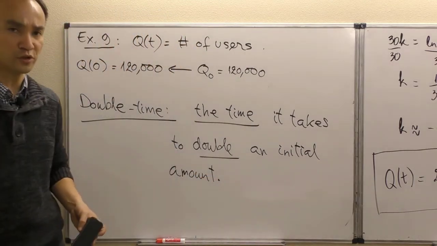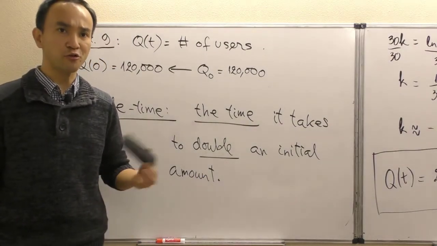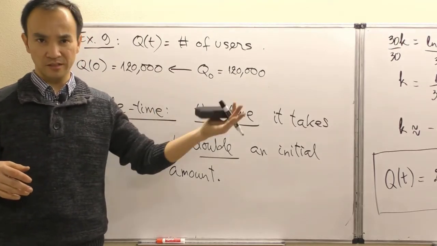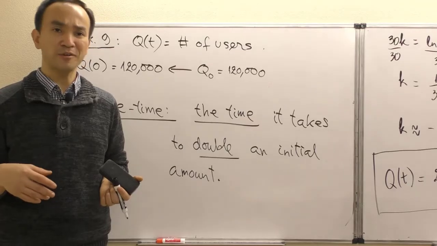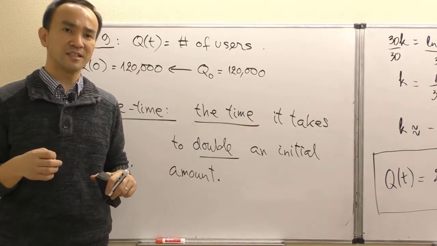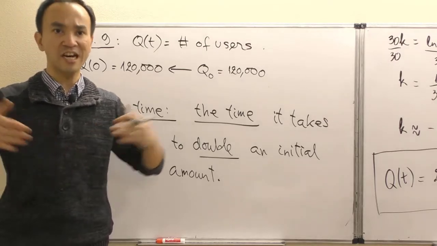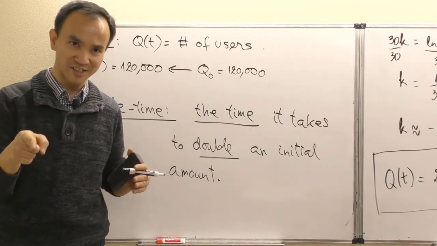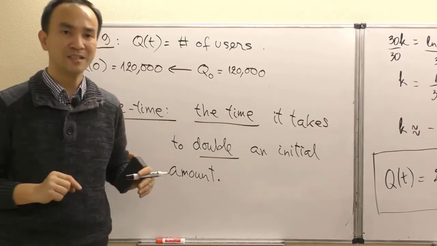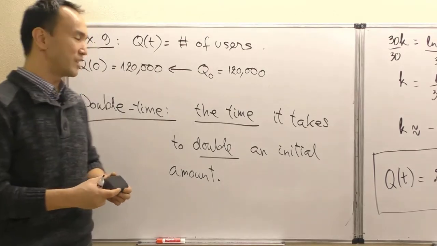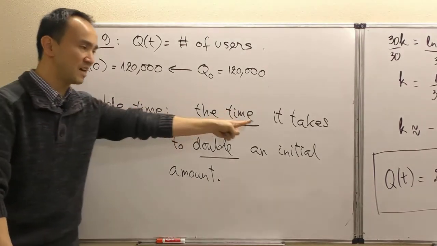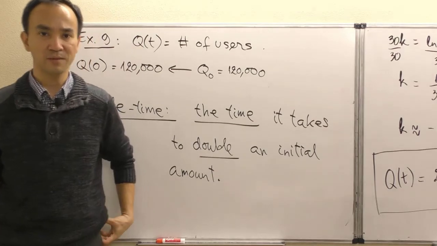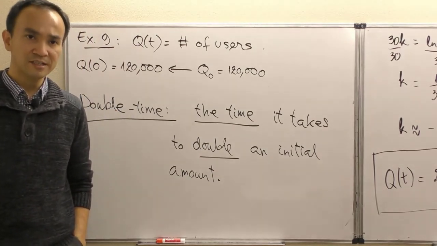An initial amount or an initial population. So when a population grows like that, yes, there's a certain amount of time where it's going to double. We call that double time. Say the initial population in Utopia is 25 million in 2000, and it's going to double to become 50 million in 20 years, for example. Then 20 years is called the double time for the Utopian population. So that's just a scenario right there. Generally speaking, double time is the time it takes to double an initial amount.